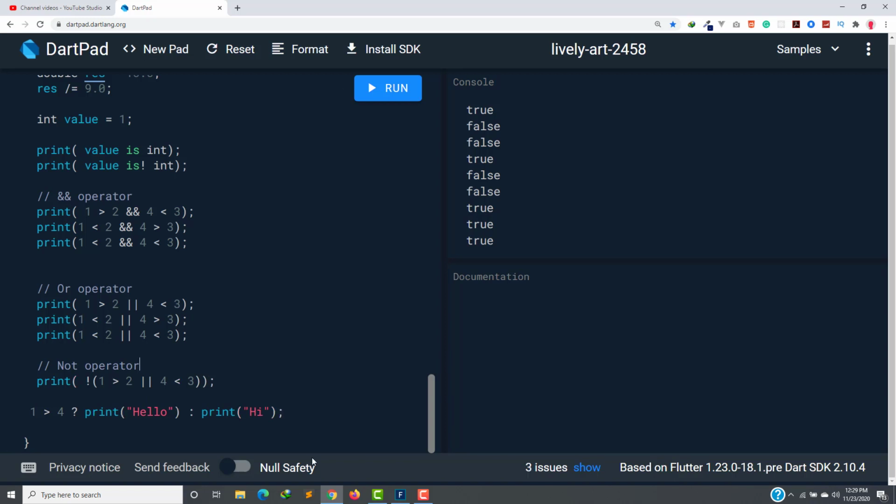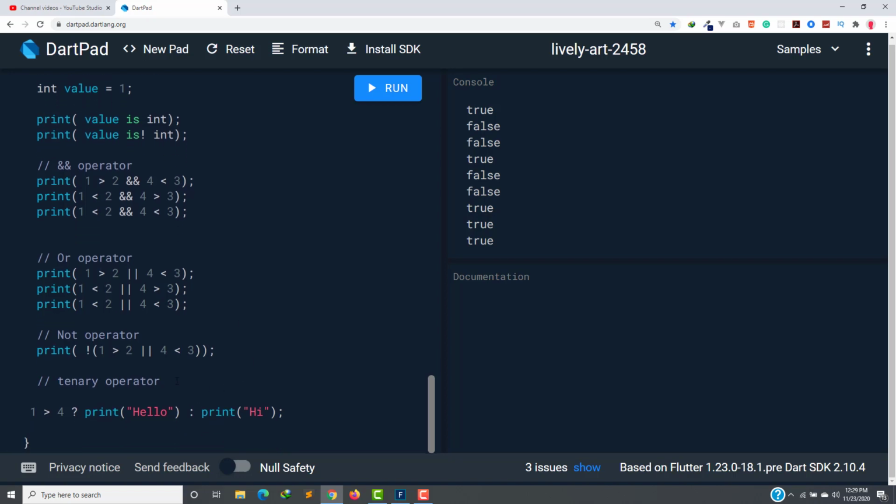Let me write a comment here to show you something. Ternary operator. We mostly use this in our Flutter programming. When we are building apps, we mostly use this kind of condition. I think you guys have seen it in the Flutter project before.